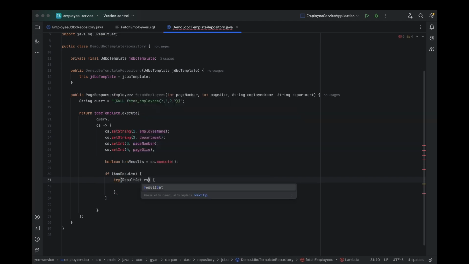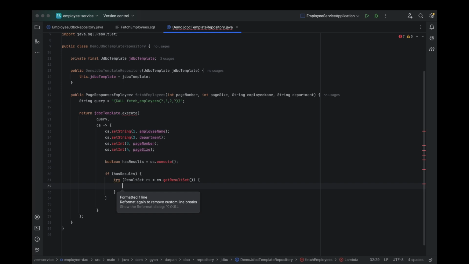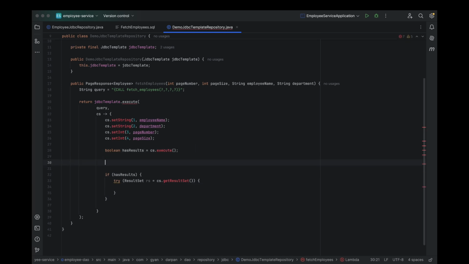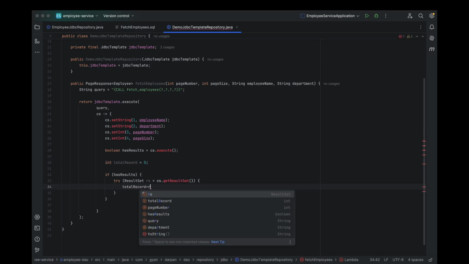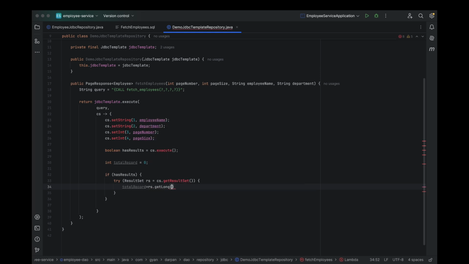I'm wrapping our result set handling in a try block. This guarantees that the result set gets closed properly even if something goes wrong. Now let's extract the total record count. Since our first result set contains only one column.